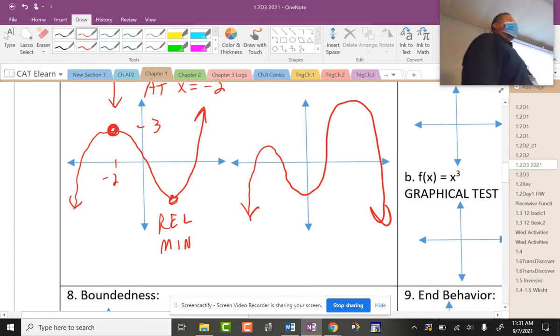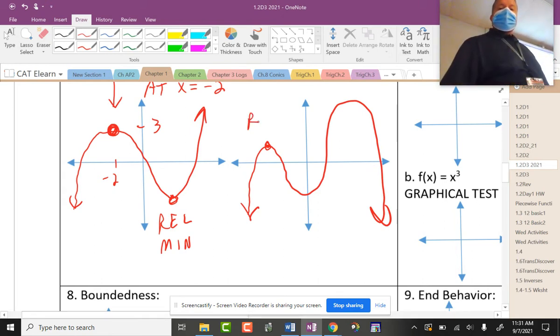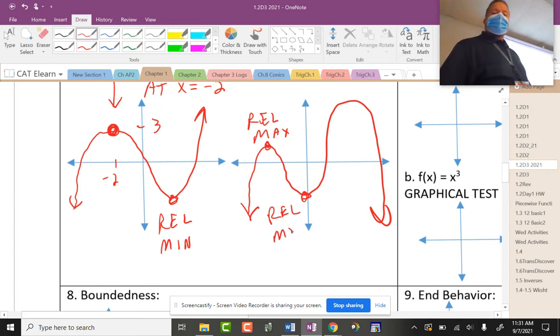Nice roller coaster. Okay, here we go. Relative or absolute? Relative, and it's a relative max. And then it would be the same thing, the y coordinate at the x coordinate. What's this, relative or absolute? Relative, because it goes forever down than those other arrows. This is a relative min, and we'll talk about how to find those on a calculator.